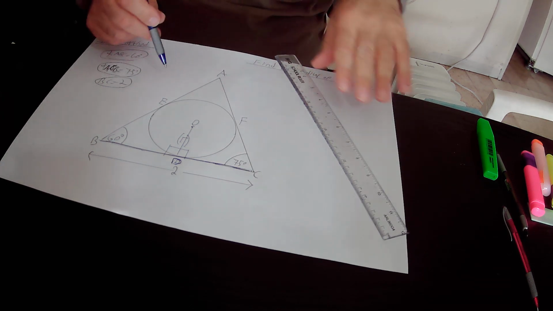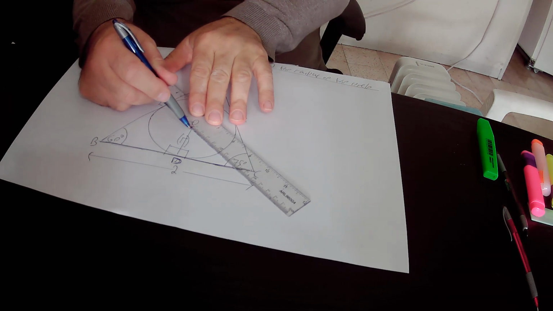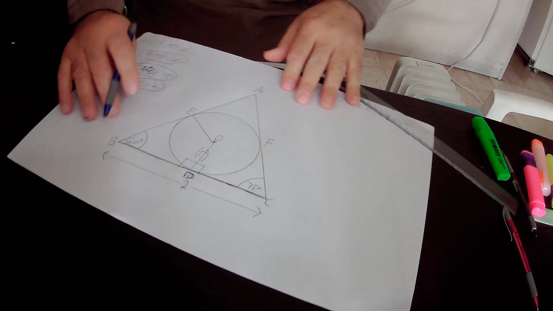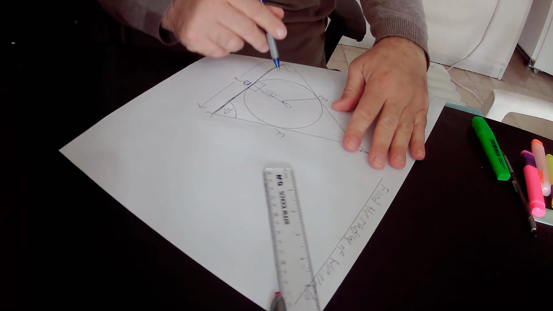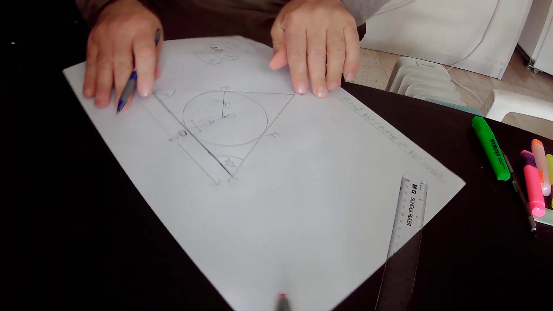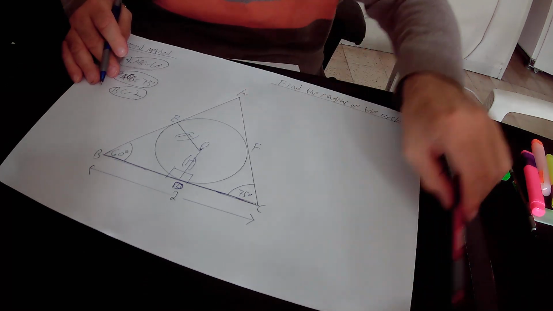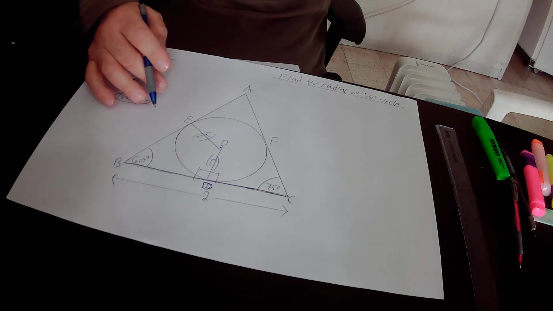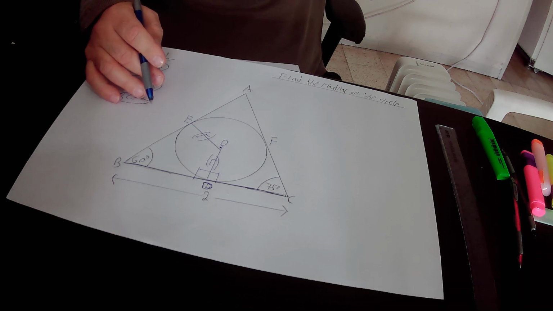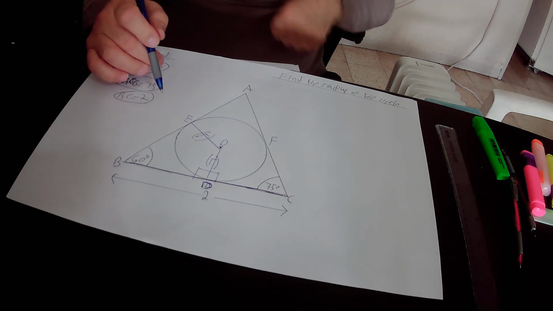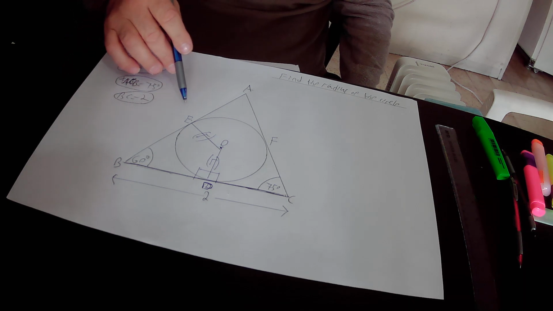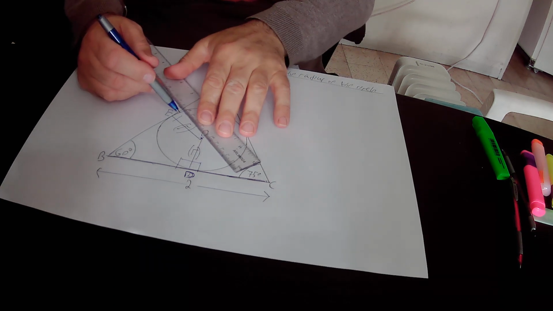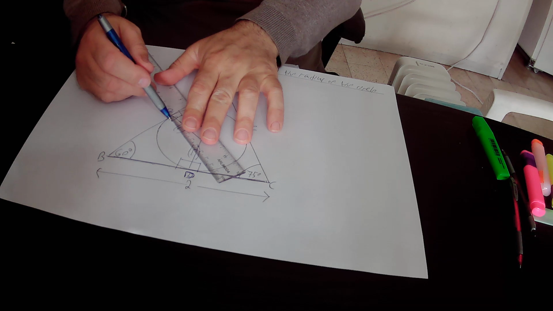We join points O and D together by a straight line. OE is the radius of this circle that is equal to R. Again, we have the radius OE that is drawn to point E, the point of tangency of tangent AB with this circle. And whenever we have a radius that is drawn to the point of tangency, then tangent AB will be perpendicular to the radius OE, that is to say, this angle equals 90 degrees, and this angle also equals 90 degrees according to rule number 1.